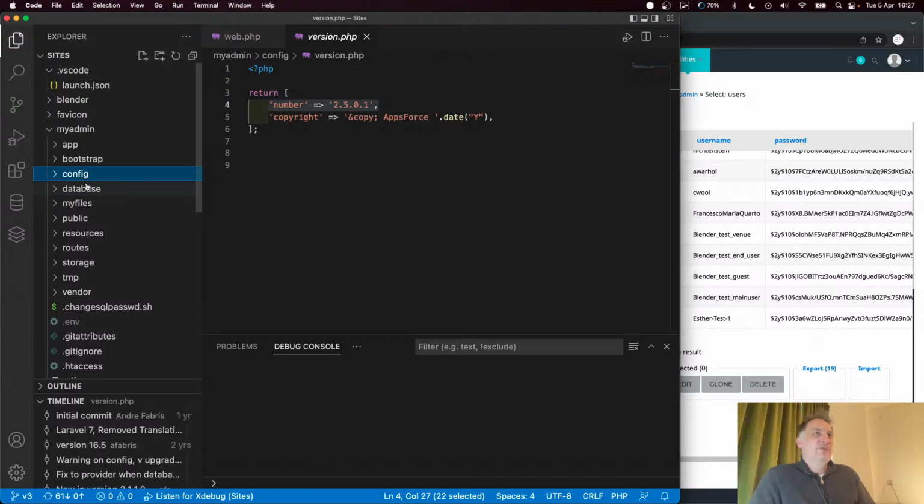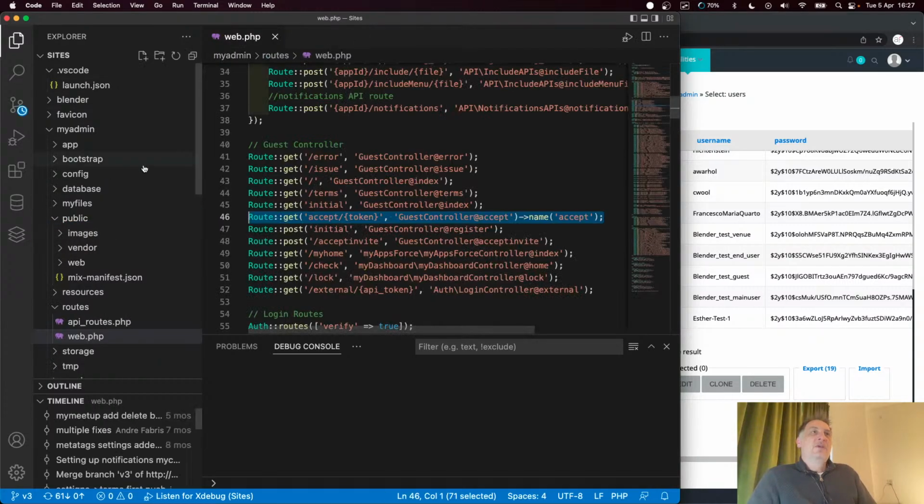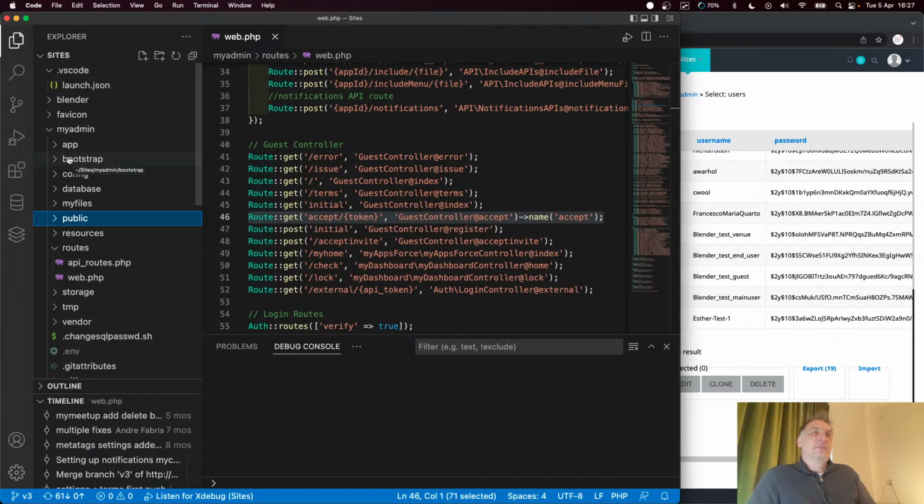Quite important to know that it's here, but it's also combined with this env file. An env file you have to create for every computer because it might have different usernames and passwords. Okay, so apart from config and env, we left one out.